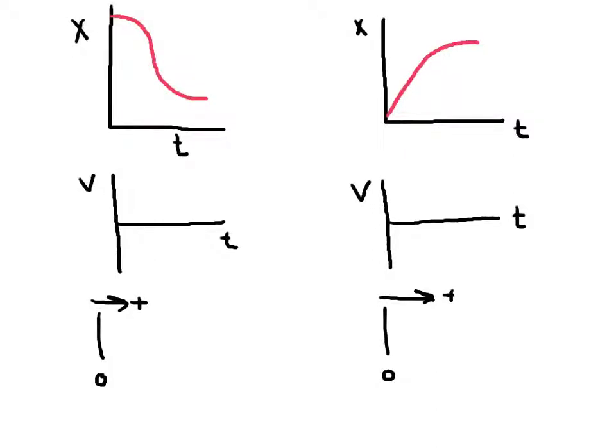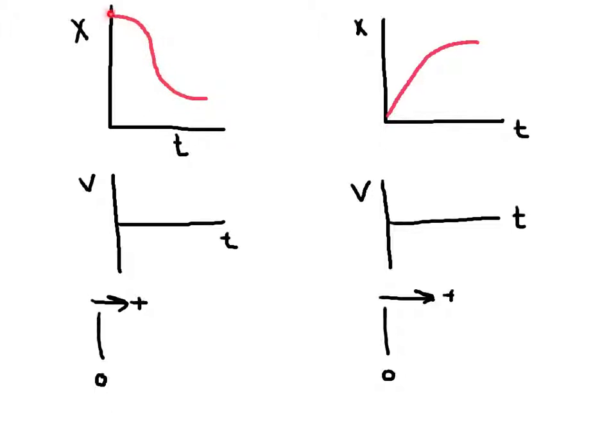Okay, I have here a couple different position time graphs that I'll work through, and we'll see how the VT graphs look and the motion maps based on what we see on the position time graphs. First, we'll take a look at this position time graph, the first one here, and we notice that it has this strange kind of curve on it.